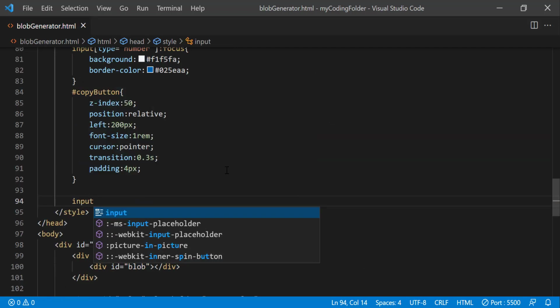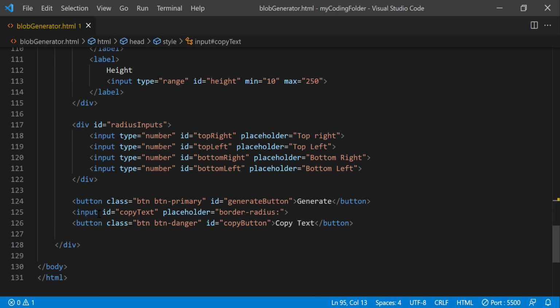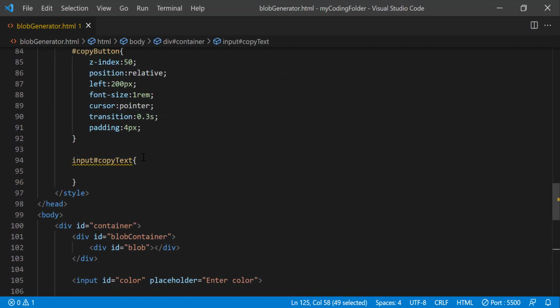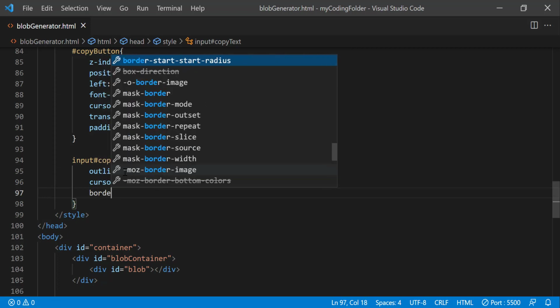And then after that we can style our input with the ID of copy text, which is going to be this input right here. So we're going to select that, and we're going to do outline none as well, cursor pointer, and then border none.